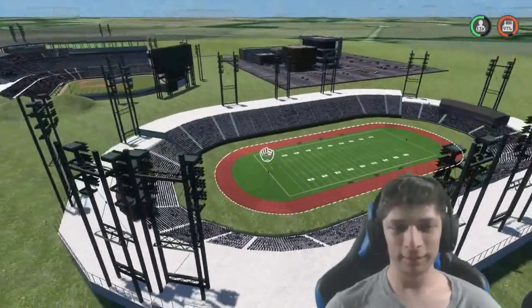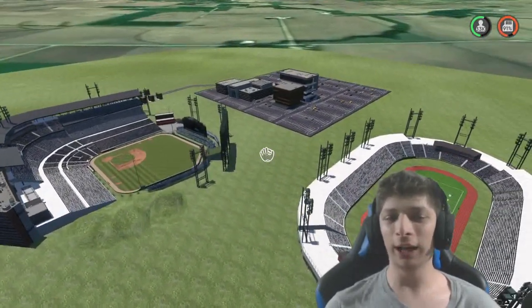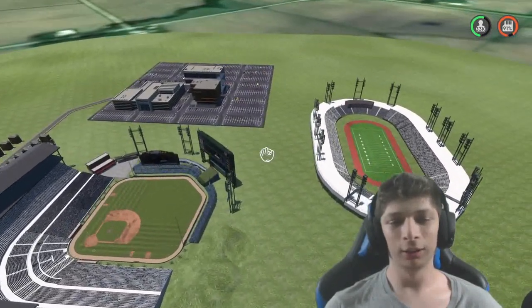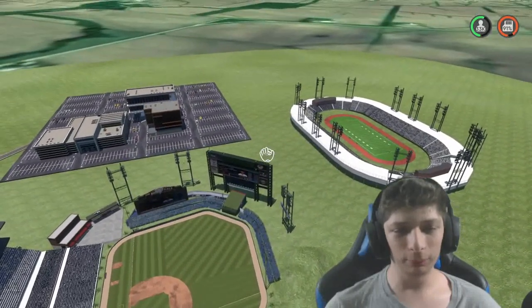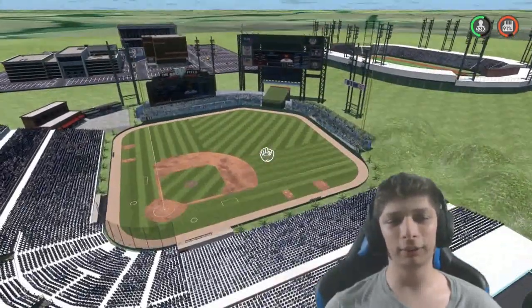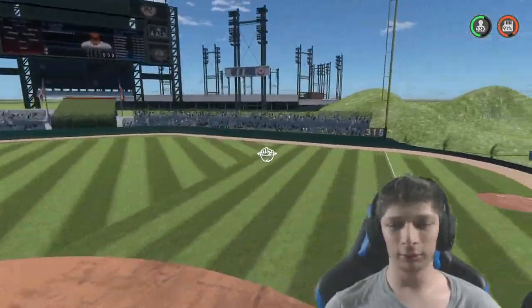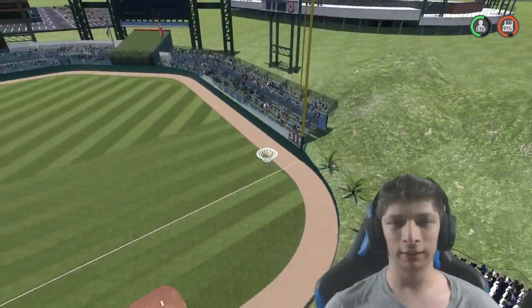I love it. Yeah, I think everything turned out really, really good. It has to be one of my favorite things I've built in Stadium Creator. I've built a couple good, great looking stadiums, but I think this one is definitely one of my favorites. So a lot of inspiration from stadiums I've showcased. So big shout out to everyone for their stadiums. And yes, I added the numbers for dimensions as well.